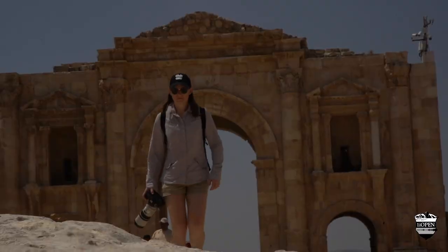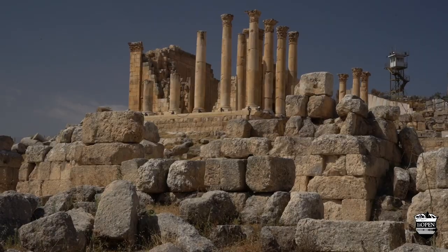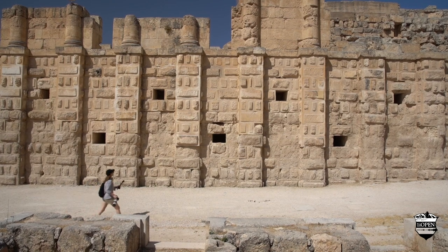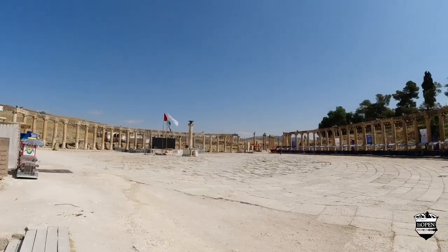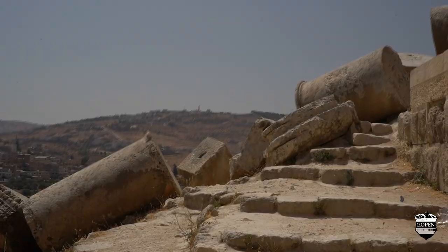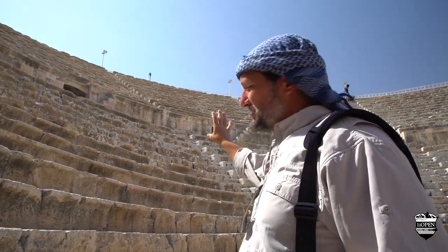Yeah, I need to get some wide shots. Okay. Got it. As I chase people through an ancient Roman city with my camera in Jordan. Who does that? Wow, this is amazing. It spreads out forever. Wait till you see these pillars. Here's what you're doing for me, Viv. You're gonna walk up there because I see a really cool shot, but I need you up there for it.